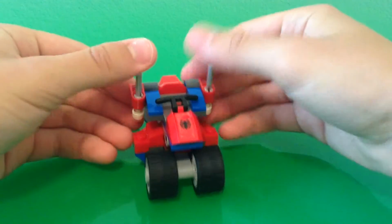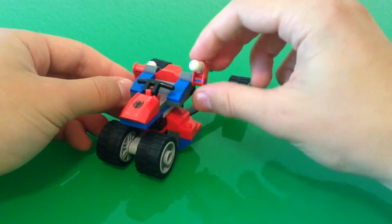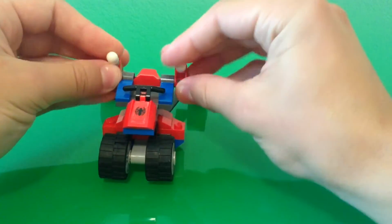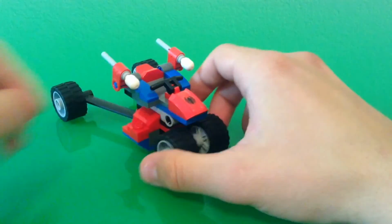I do like how these can fold in, so you don't have to look at the big, odd protruding missile launcher the whole time. And then it kind of looks like machine guns or something, but I like how those are on the axle converters, which is pretty cool.